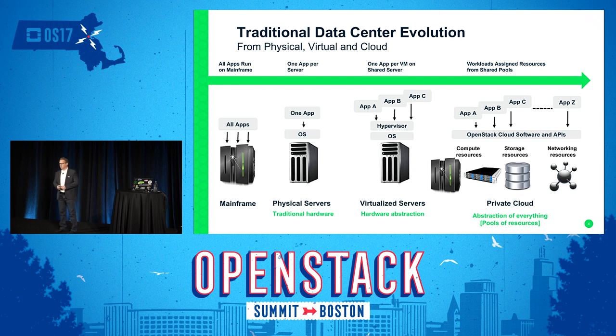If we take a look at the evolution of the data center from a more traditional method — going back years from mainframes, then moving from mainframes over to physical servers and spinning up lots of open system platforms. From there we moved into virtualized servers. Ten years ago there were lots of data center modernization projects moving into virtualization; VMware was a really big thing. Today we're moving into pools of resources that you can utilize anywhere, in a public cloud or a private cloud infrastructure with OpenStack, with compute resources spanning mainframes to open systems platforms.